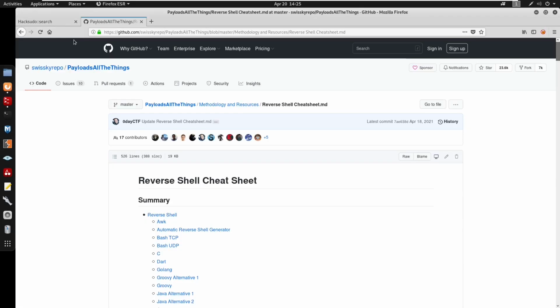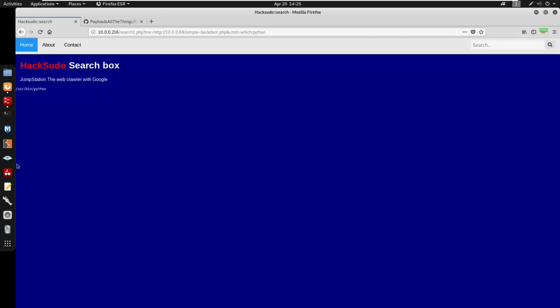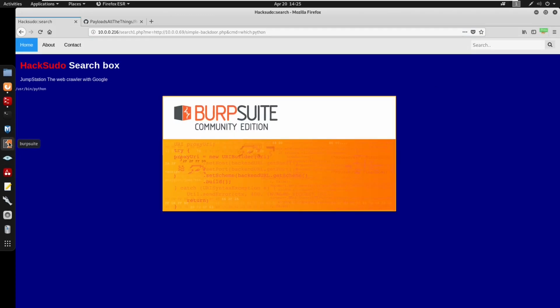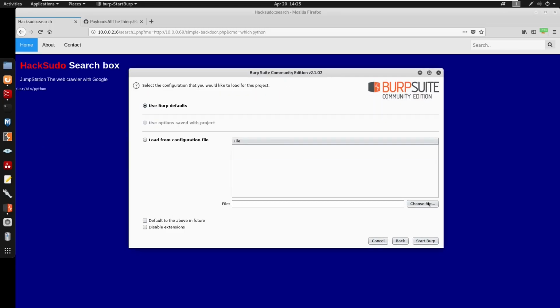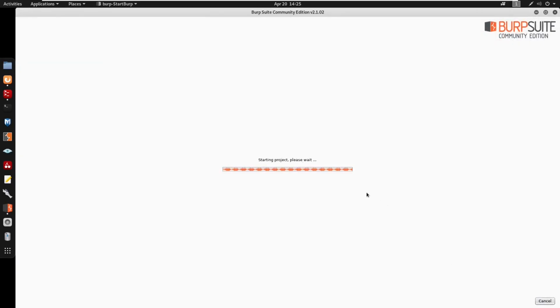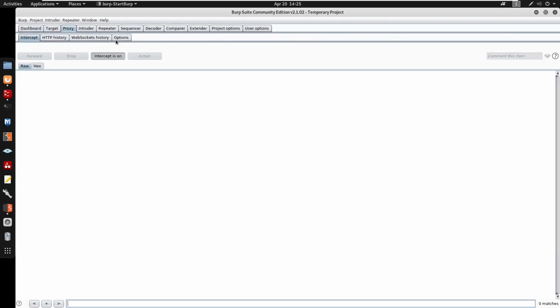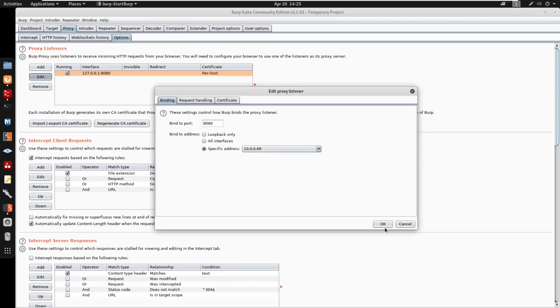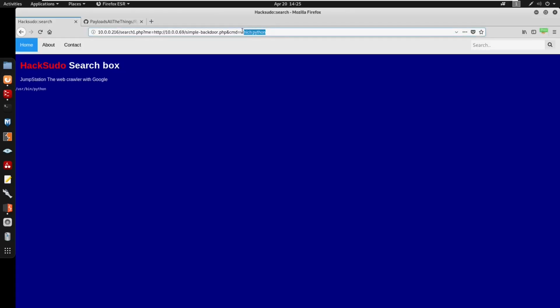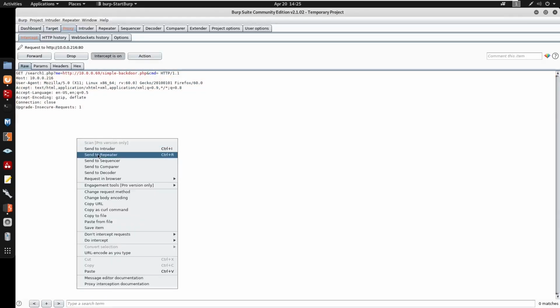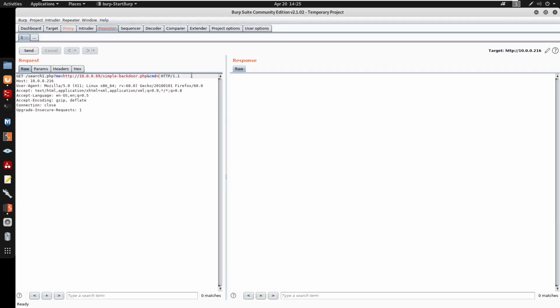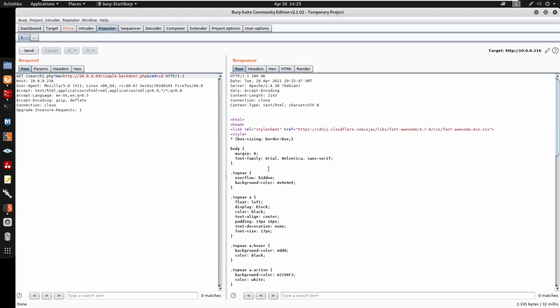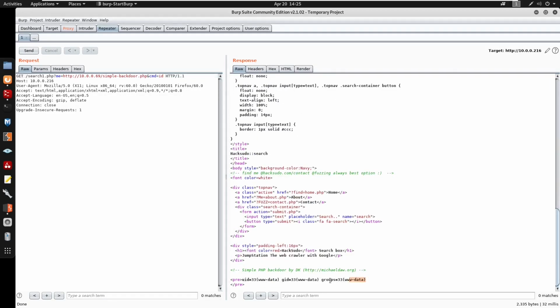Let's open Burp. Let's turn our proxy on. Open this within Burp. So we can go to proxy, go to options, put this on my specific address. We'll just intercept this. Send this to Repeater. And now we can just type in commands, id. Looking down here, we just get www-data, right?